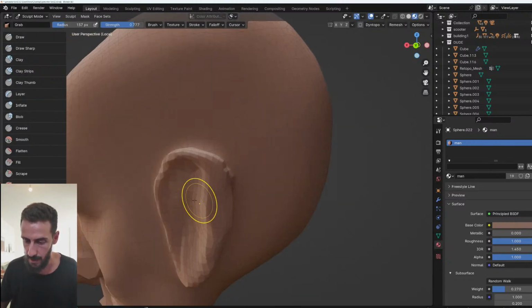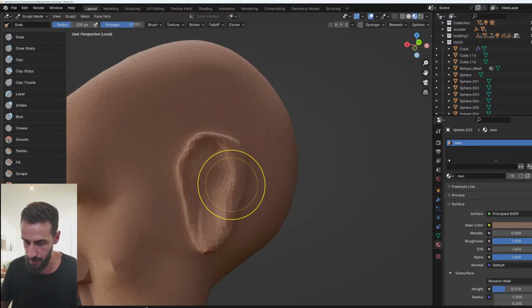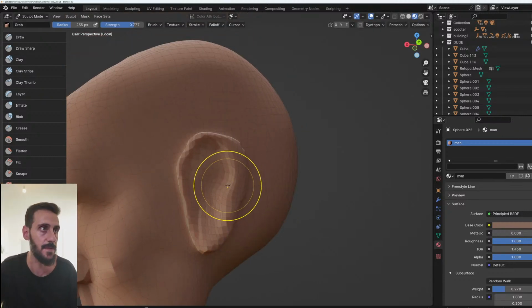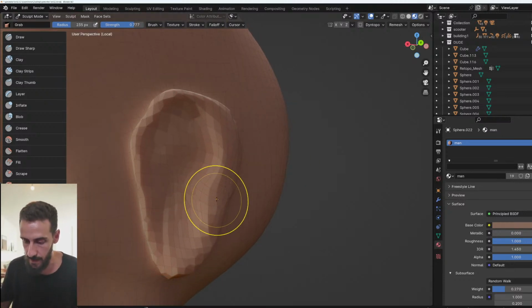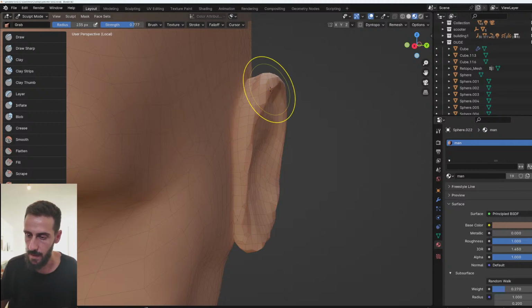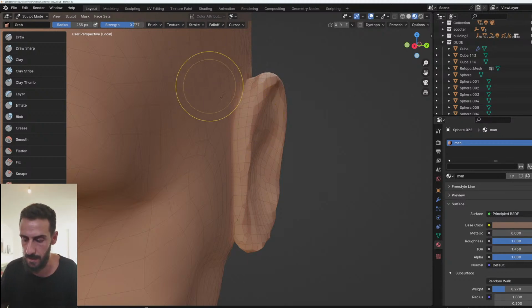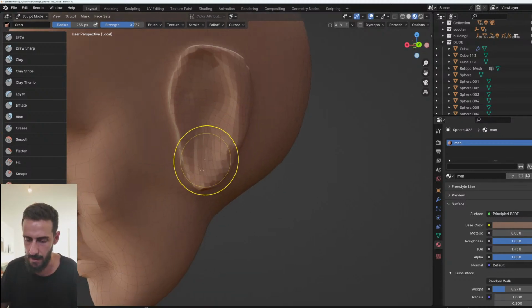It has a subsurface which looks nice, especially on ears. The subsurface is the way that light diffuses on thin skin or body parts. If you have a rim light from the back, you'll have a red color bleeding.